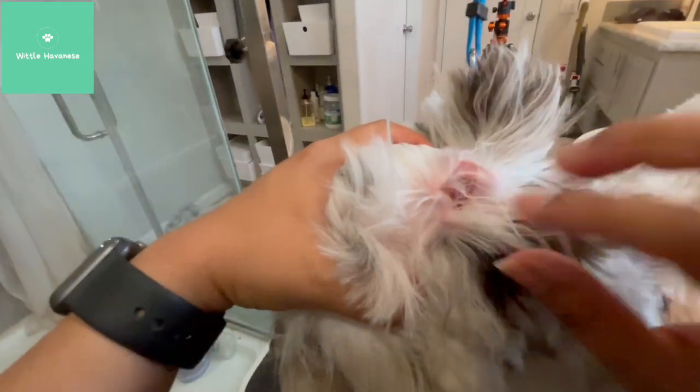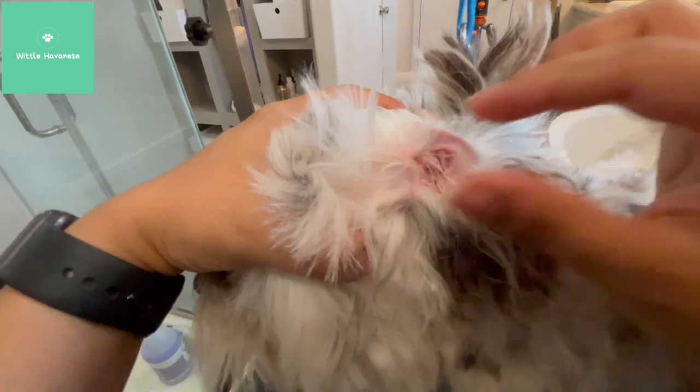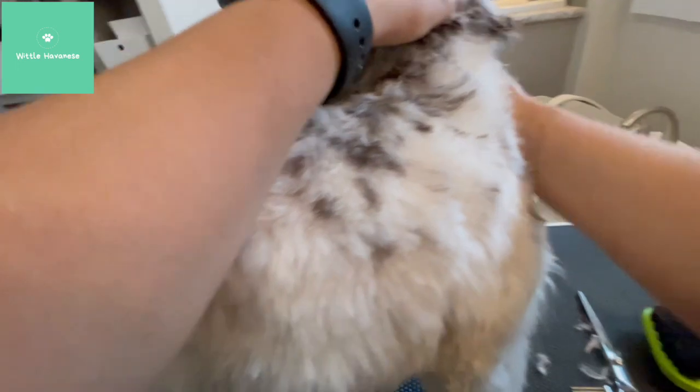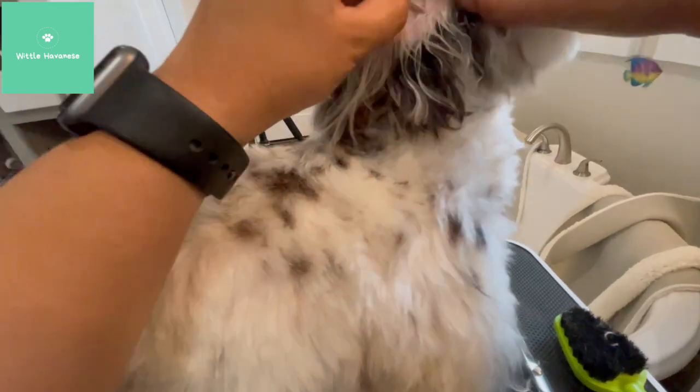Then we're going to look at her ear. Now we can see in her ear and it's nice and clear — no problem. So that was good. Let's try the other one. Now that she knows what to expect, she probably won't freak out as bad. Let's see if this one even needs it. She does have a little one developing here too.